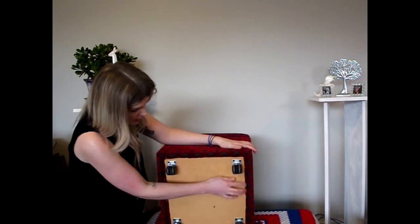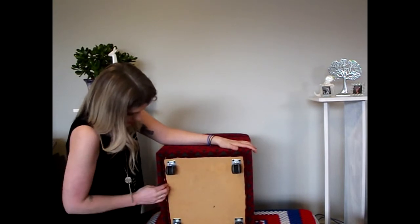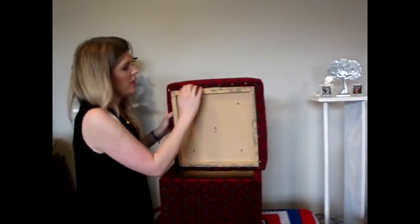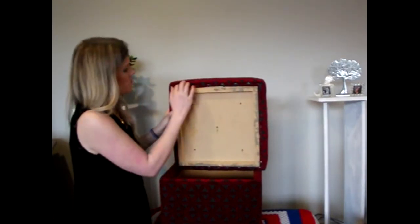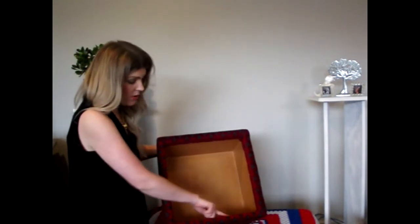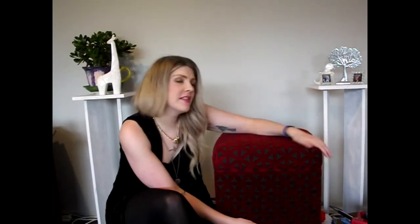And then you will end up with this awesome footstool! I love it. I'm quite impressed with the finish I've managed to achieve here by just rolling the fabric under and stapling it on. It couldn't be much easier than that. And then just the inside lid here, stapled all down, nice and smooth. Inside here, stapled all down, rolled the edge under, nice and smooth. Right guys, here you have it — my fabulous footstool recovered.